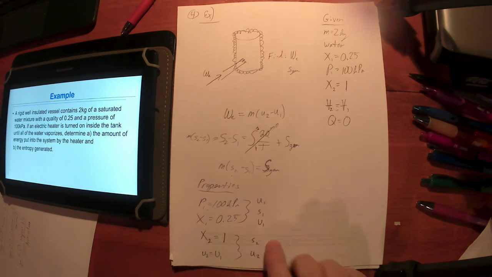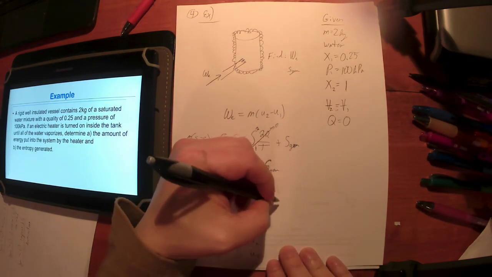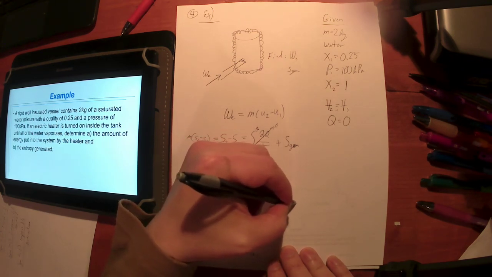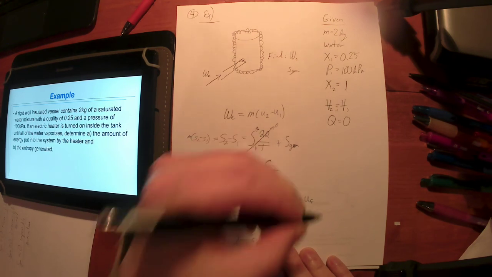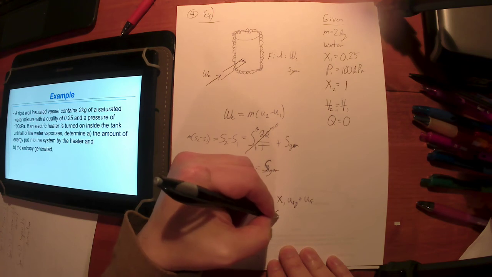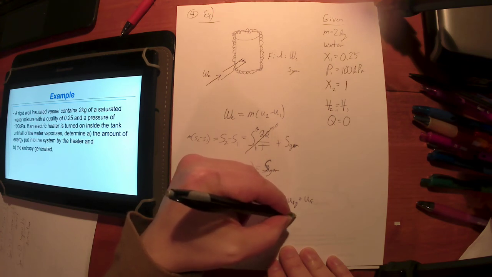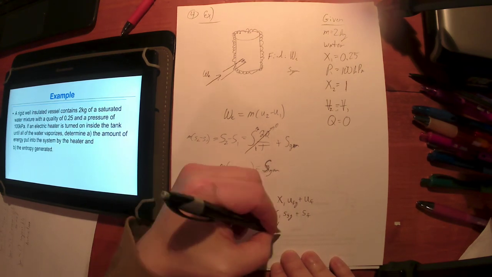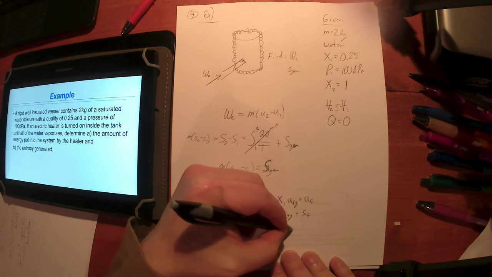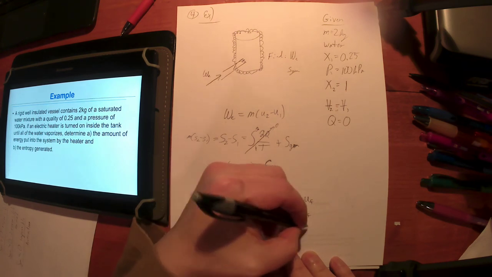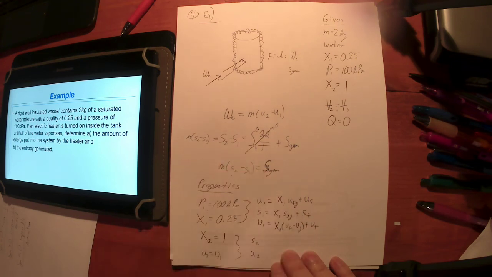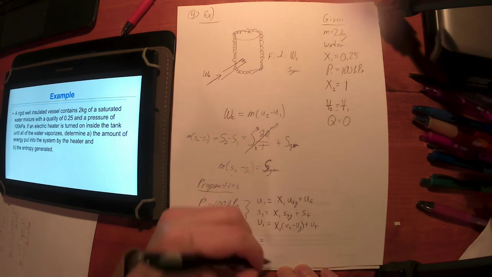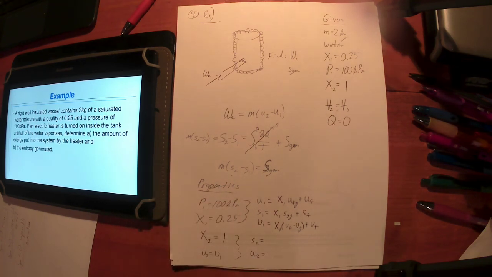Now this is a saturated mixture here, so I'm going to have to use quality. So this is going to be, I'm going to have to take my quality times UFG plus UF. Alright, this is going to be X1 SFG plus SF. I know in our text we don't have a VFG. I'm going to have to actually compute the difference between VF and VG, times quality, plus VF. Right? And then state 2, you can go look that one up here.